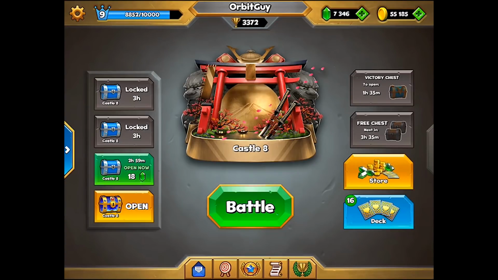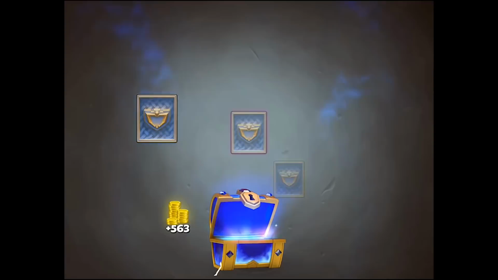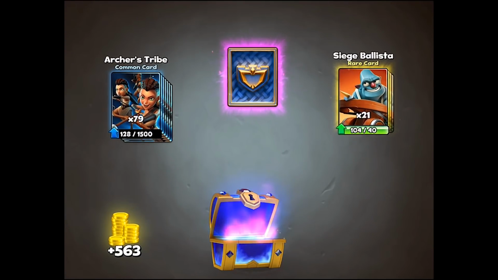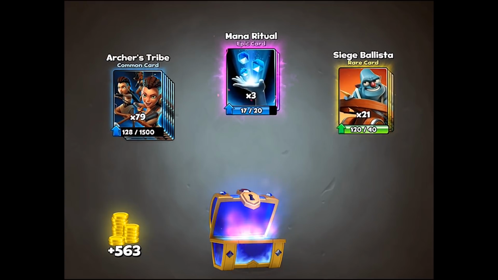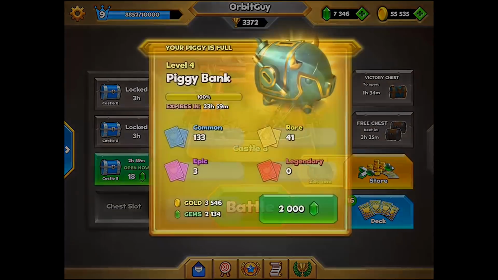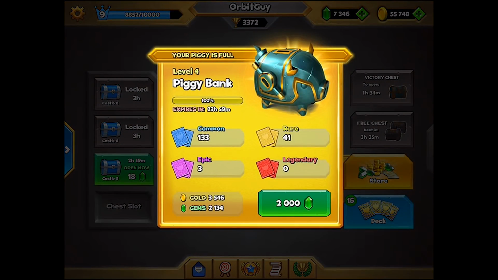Alright, so let's open up this magical chest that we have here now and see if we can get one of the new cards, hopefully. I mean, I already have it, but no. Maybe the Epic? No, not quite, but pretty good nonetheless. And my piggy bank, 99%. Oh, a piggy bank is full.